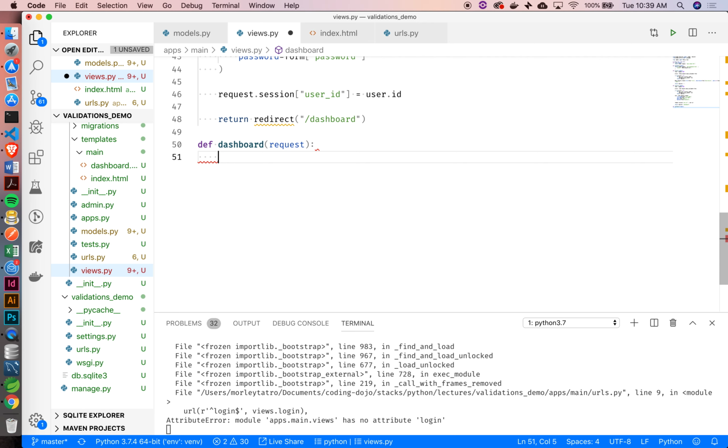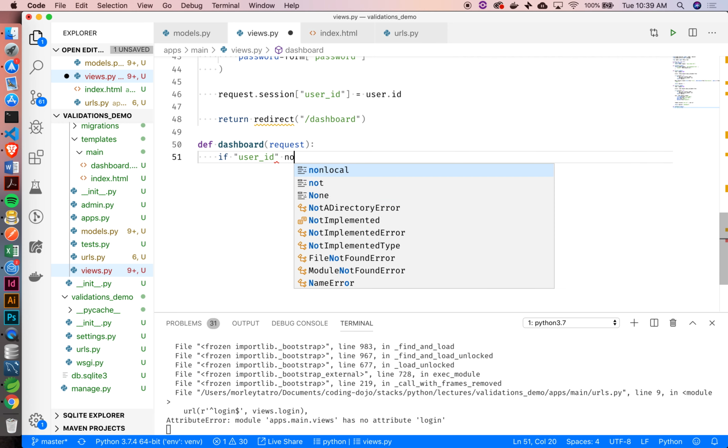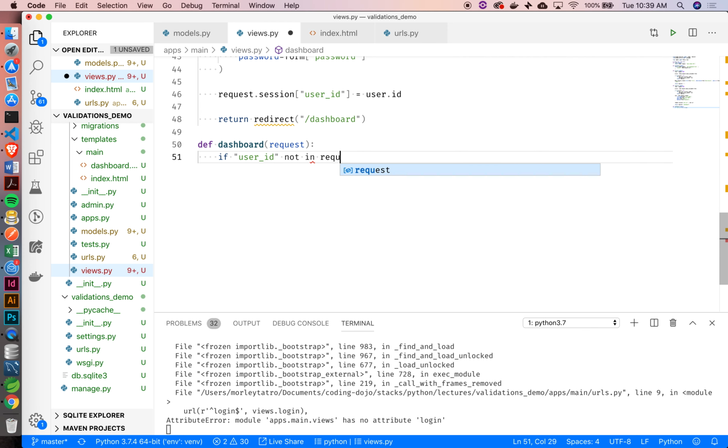If user ID is not in request.session, then we want to return a redirect to the index route, right? Because that's where we have our login reg form.